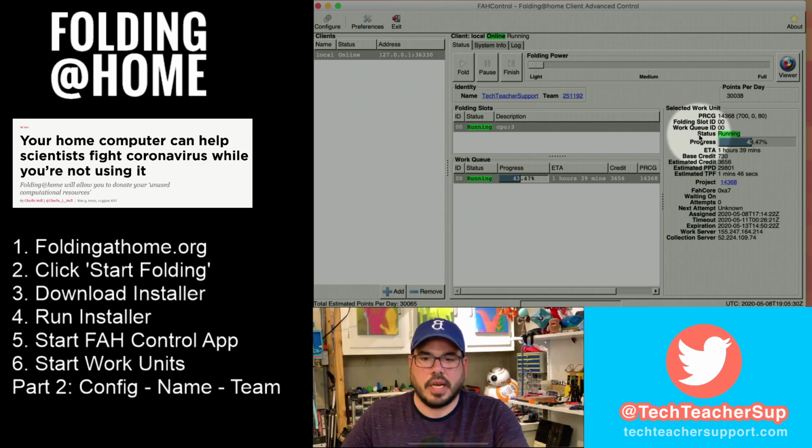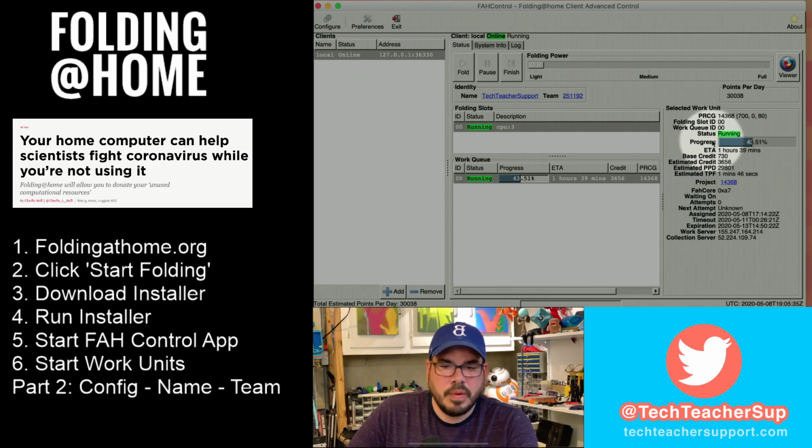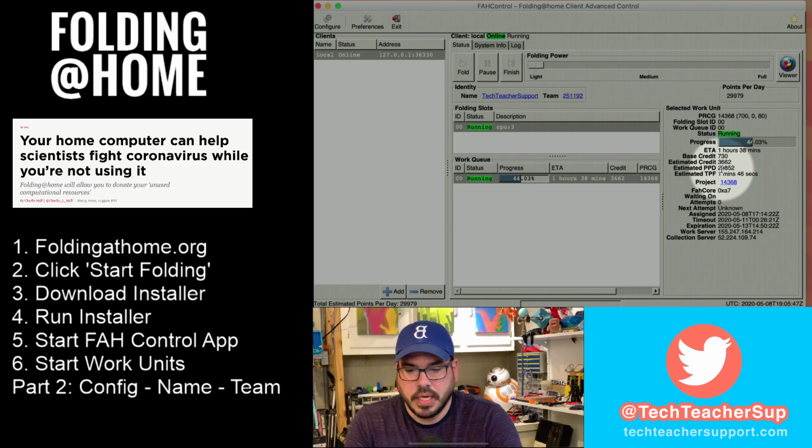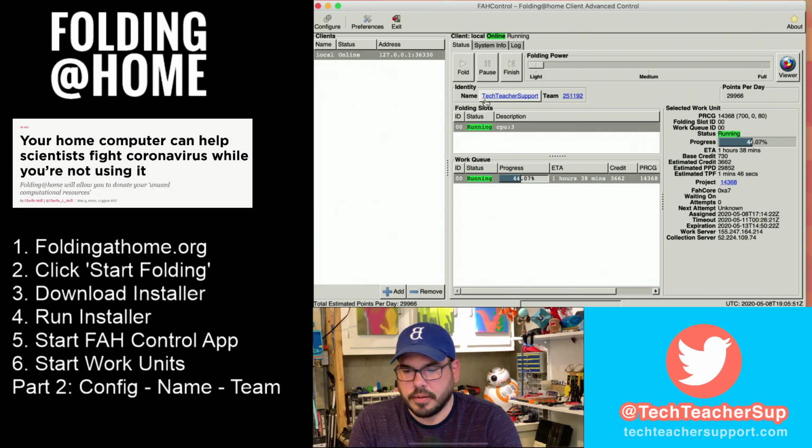Well, probably not right now because I'm using it. It runs when you're idling. It's 43% through this work unit, and it's been working for an hour and 40 minutes. Then you see these credits. That's kind of the points you get for how much work your computer does. And again, over here, it has name and team. So let's look at that really quick.